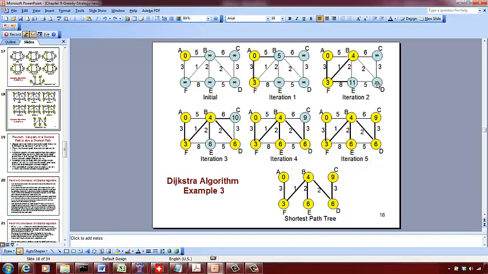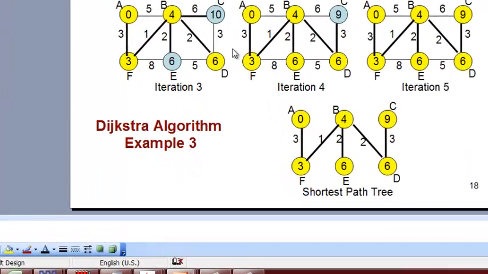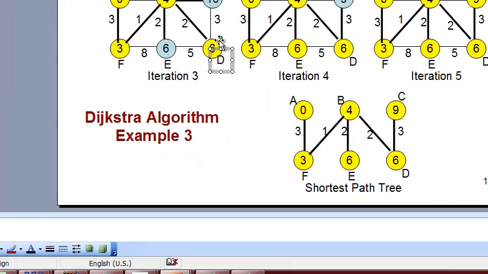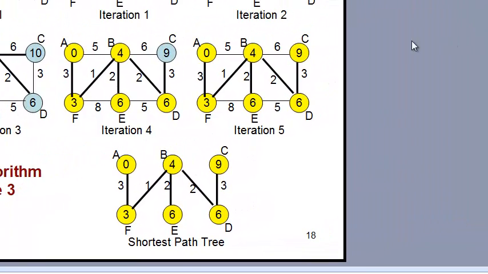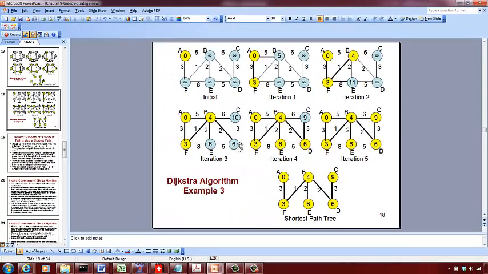Similarly, 4 plus 2 is 6, less than infinity, so we can make it 6. To start with, this would be blue, and 4 plus 6 is 10, less than infinity, so we can make this the predecessor edge. Now among 6, 6, 10, we select the minimum weight. There's a tie here. When there's a tie, I break it by alphabetical order, so I pick D instead of E, and make this my optimized vertex.